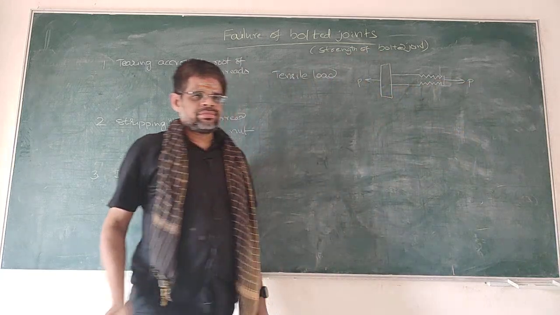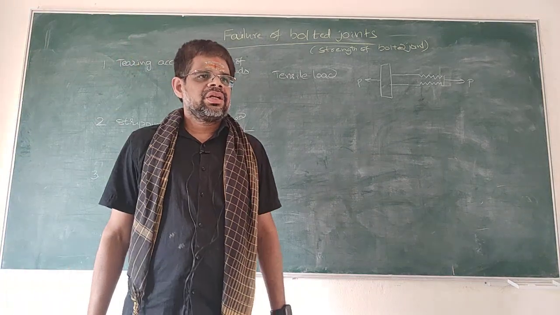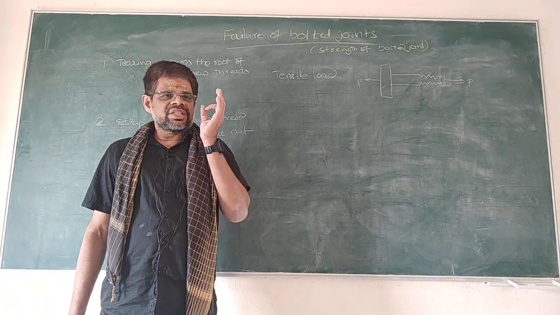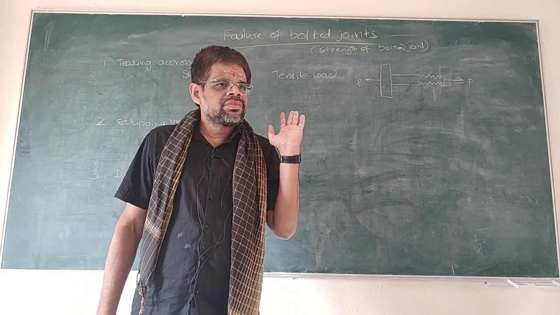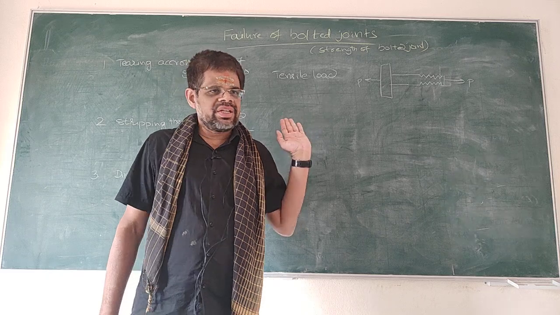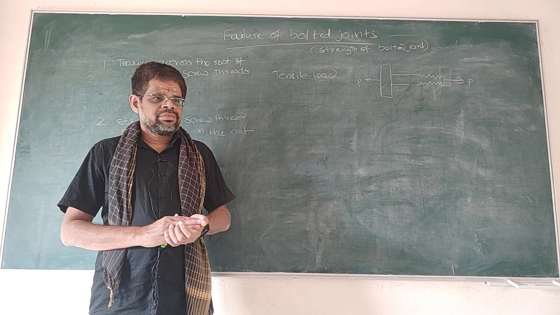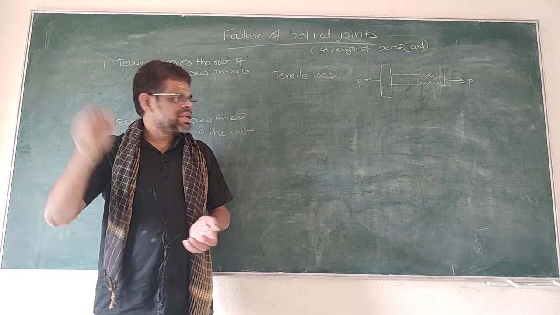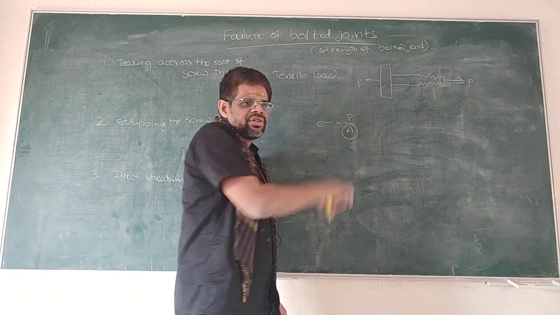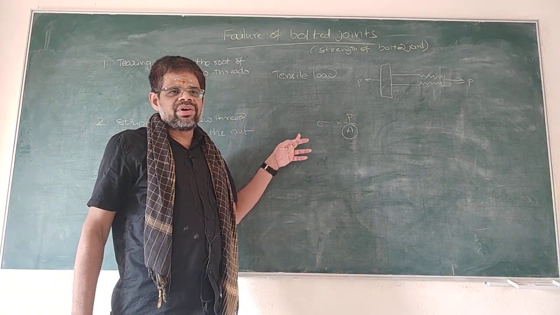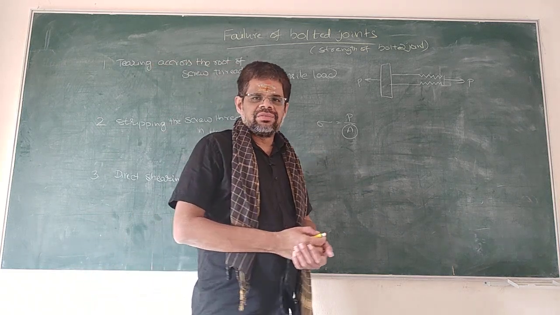Then what will happen? When the tensile force is applied, the more amount of stress is developed at the minimum cross section area. This is what we have learnt in strength of materials. When the cross section area is minimum, the stress is more. So sigma is equal to P by A. When this cross section area is reduced, the stress will be more. When the stress is more, the element may fail.